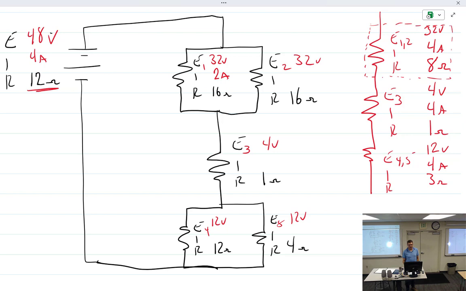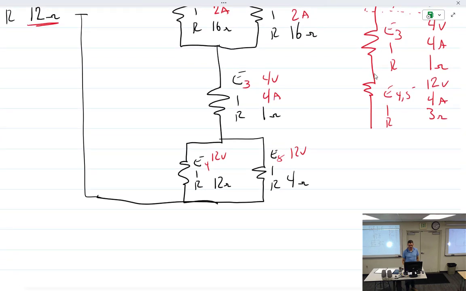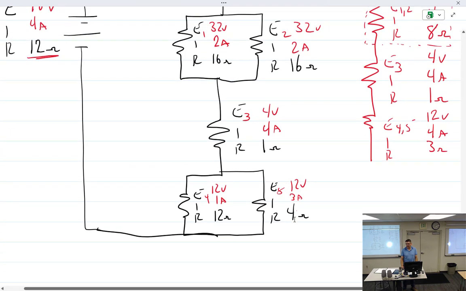And I know that there's 4 amps coming down through. 2 went this way, so 2 went this way, and 16 times 2 is 32, so we're good. It came back together, so this has to be 4 amps, and mathematically it works out. We got 4 amps coming down in here, so we have 1 amp here. That must mean 3 is going the other way, so let's check it out. 3 amps, 4 times 3 is 12, so it worked out. Not difficult, was it? Once you know what you're looking at.